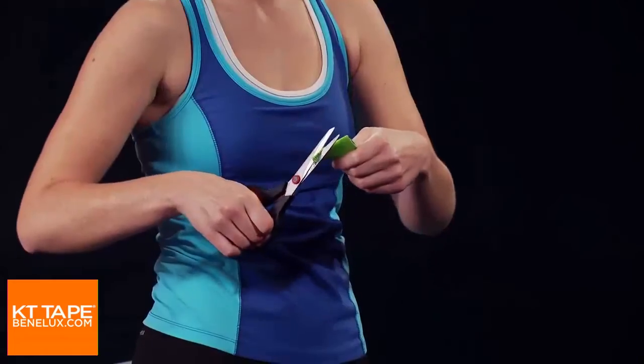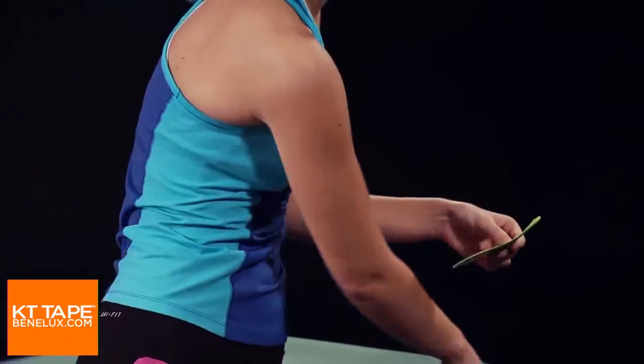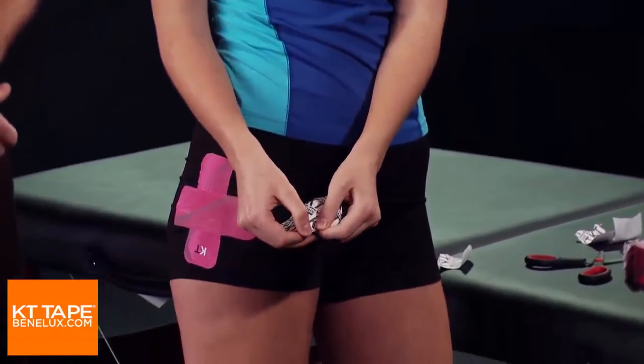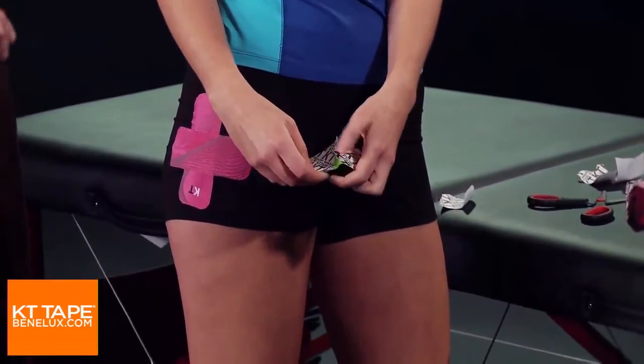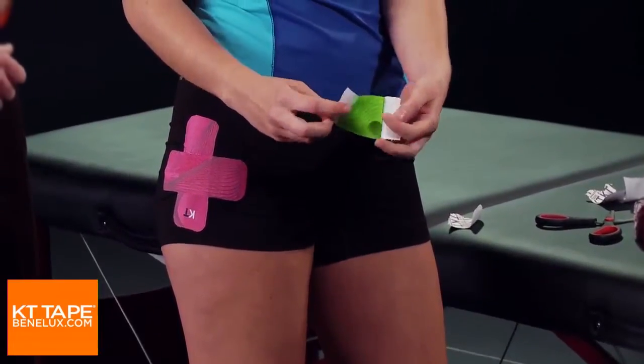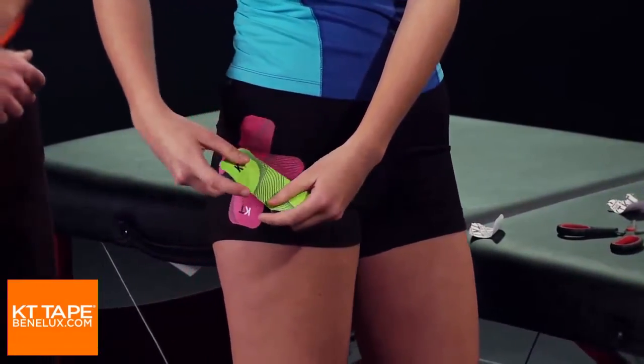Okay, we're going to take an additional full strip of tape, and just like with the first piece, we're going to fold in half, cutting rounded corners on the folded end of the tape. Once again, this is to prevent any corners from getting caught on clothing. We're going to twist and tear that backing paper, peeling it back, being careful not to touch the adhesive of the tape, as this may affect the adhesive quality of the tape.